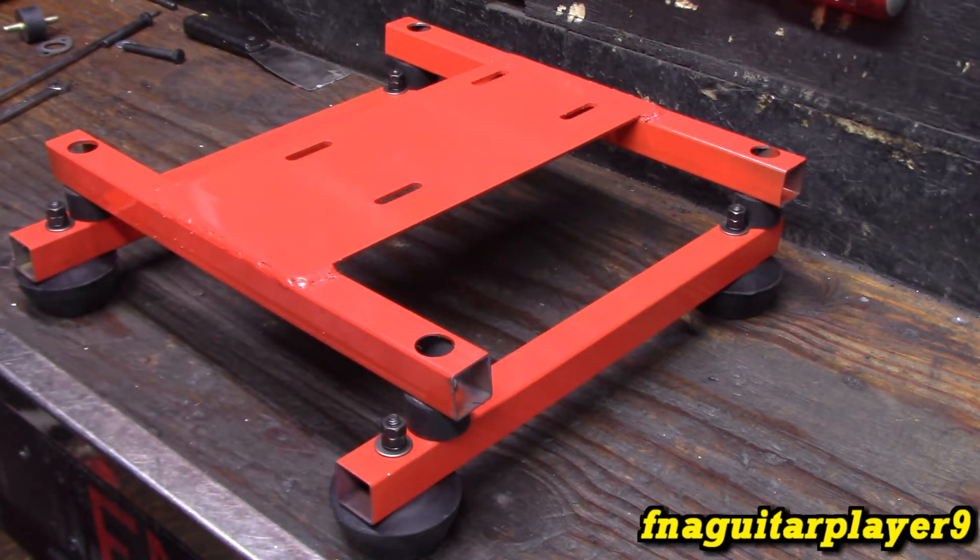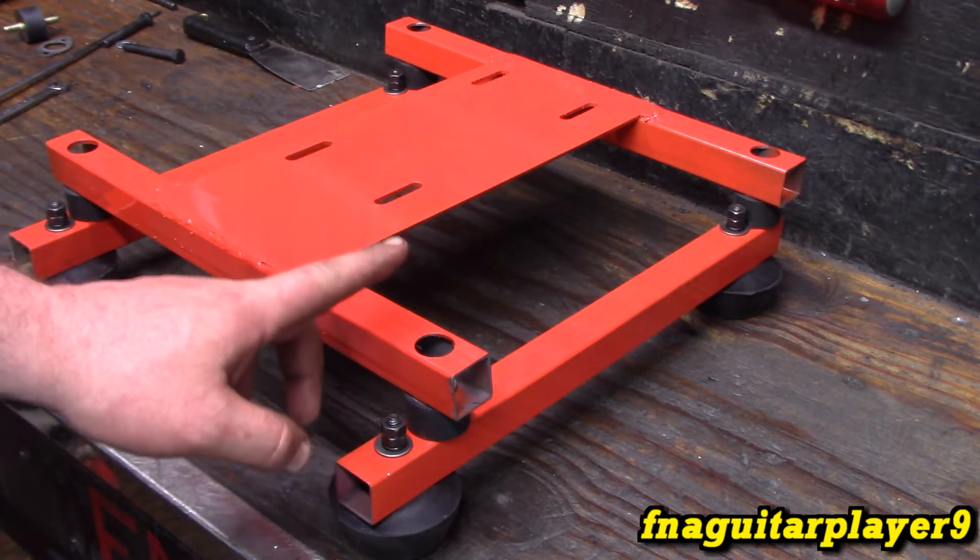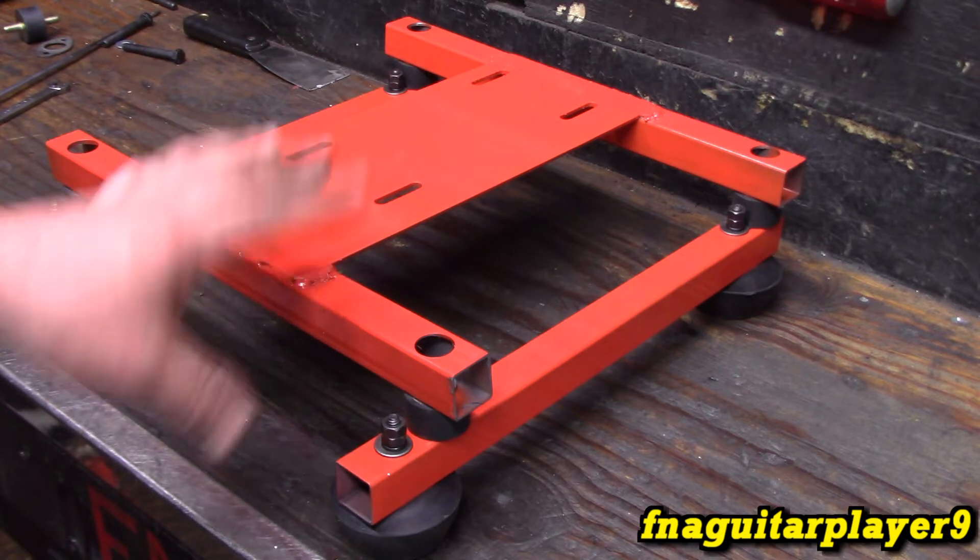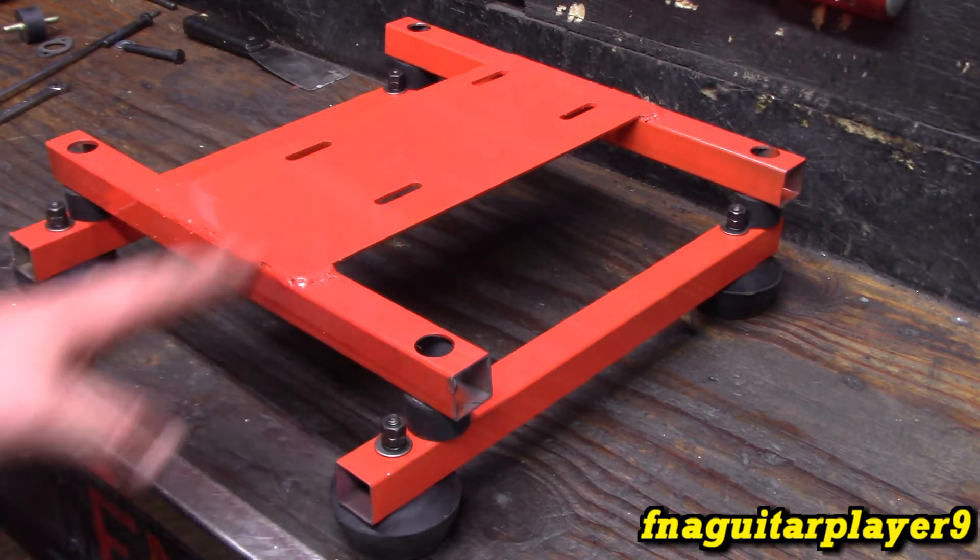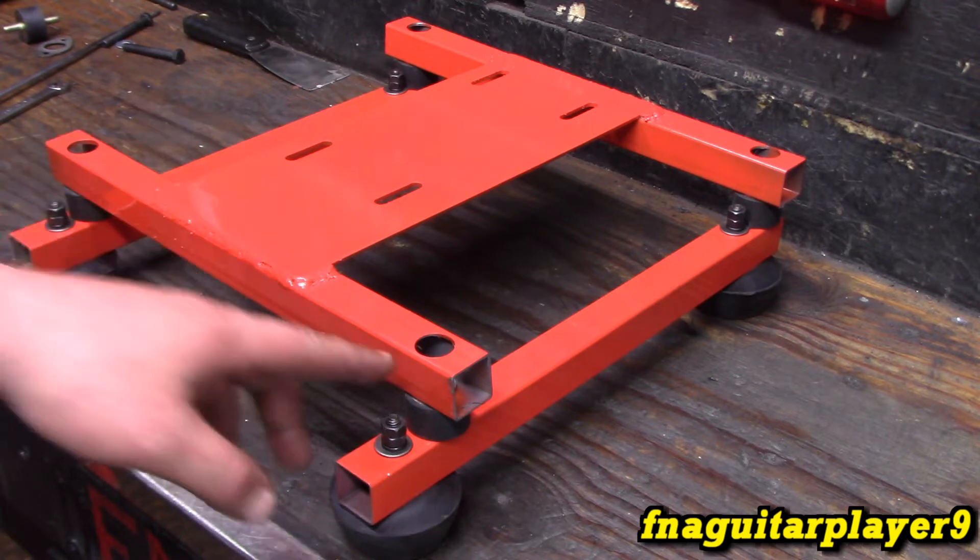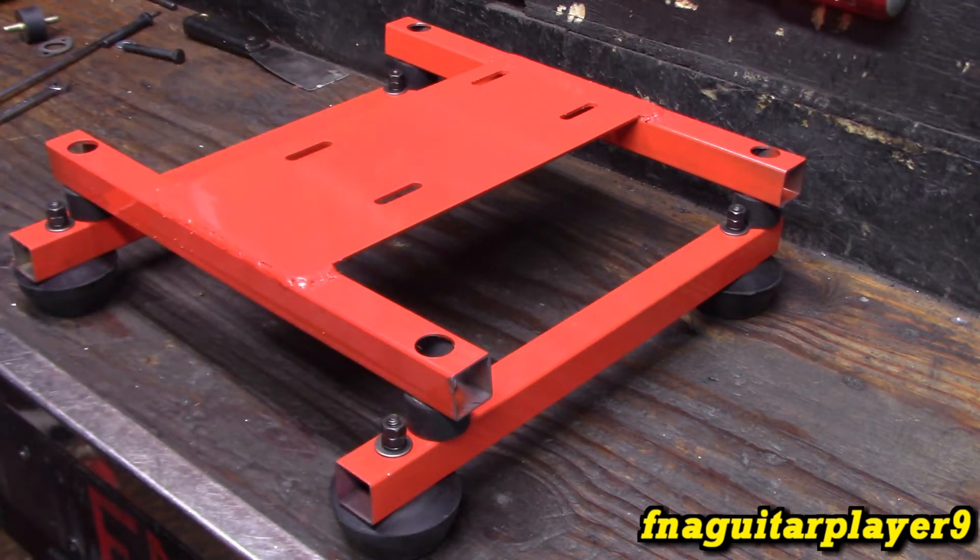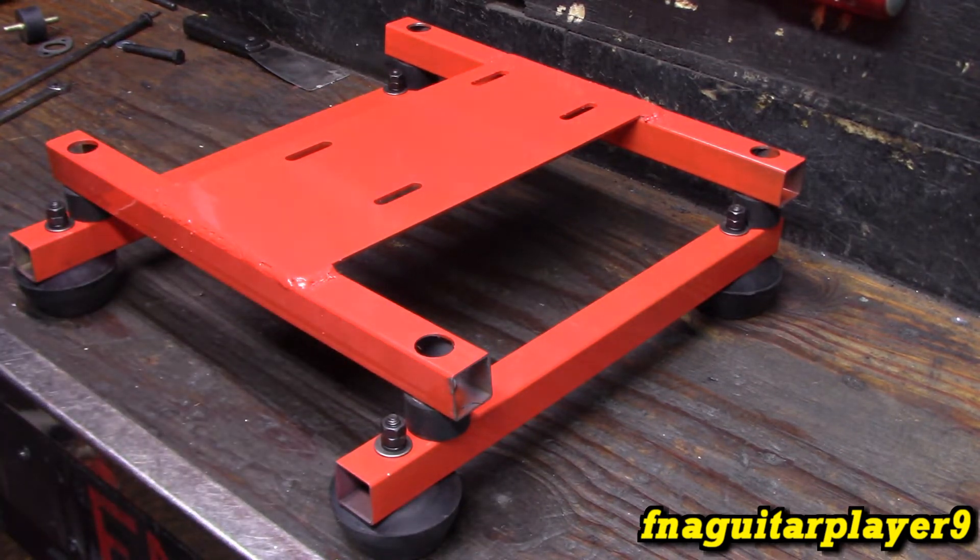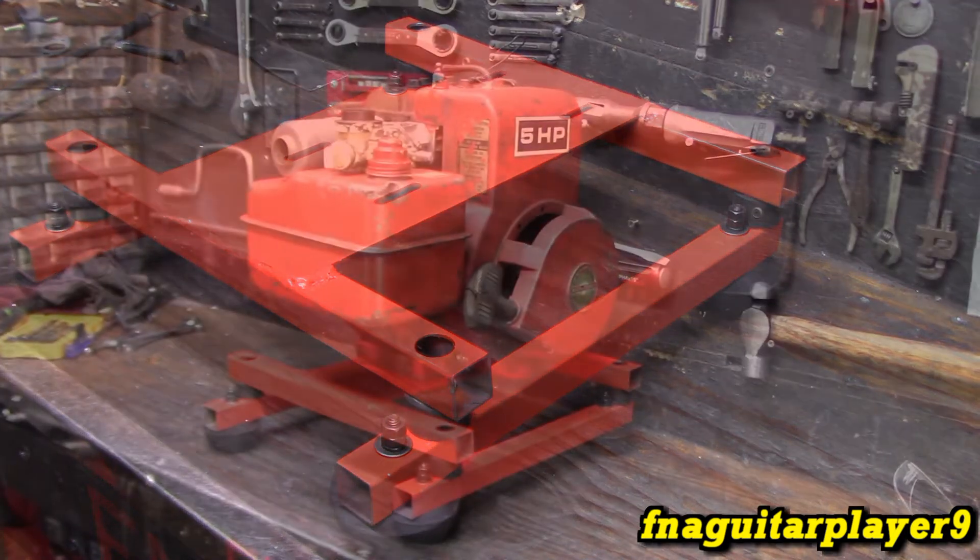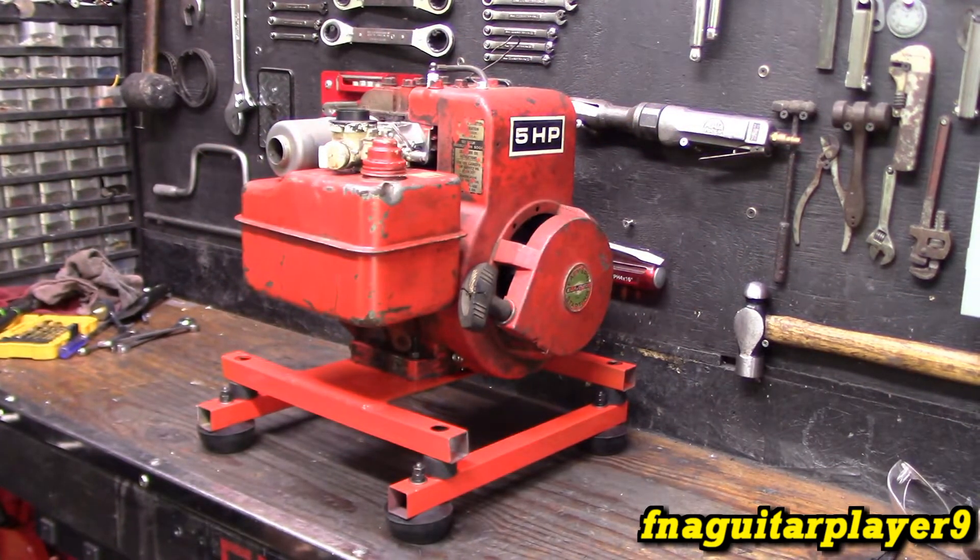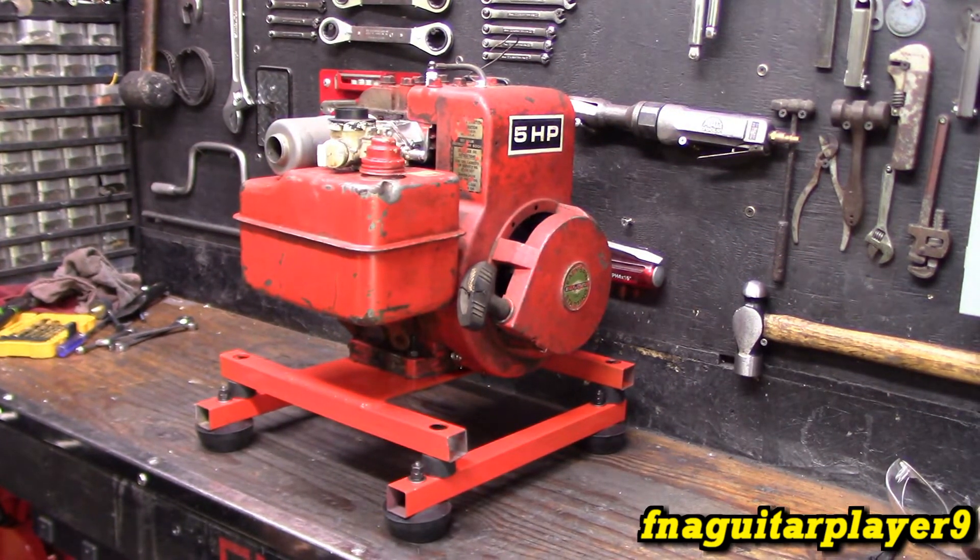This cost a lot more than I was planning on. You could probably find everything you need for this for free out of a junk pile, but I bought mostly—I bought all new stuff except for the bolts. I had them, and they were new from before. But I think it was right at $60 or $70 I got in this. But like I said, you could build it for free or a lot cheaper if you got the stuff to work with already. Guys, I can tell you already, this is something I needed a long time ago. Brought the engine up a little bit higher, so I can help hold it now too when I'm starting it.